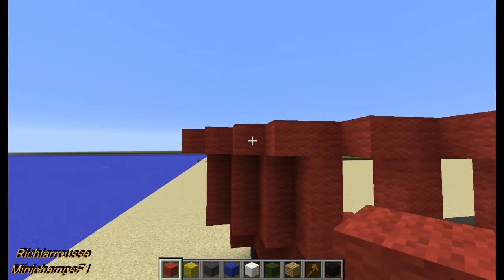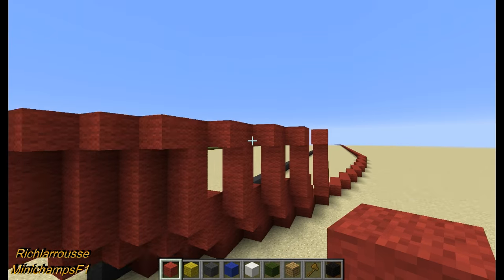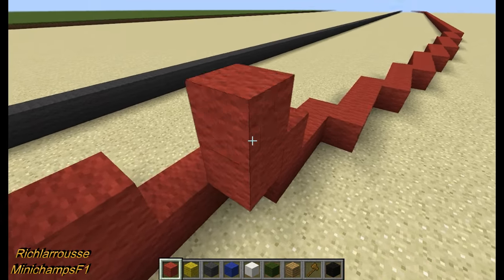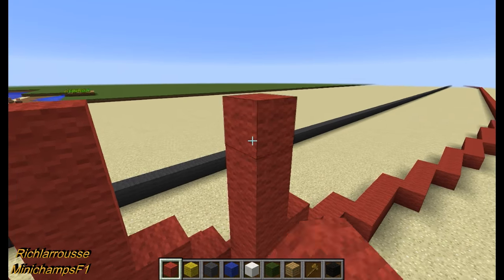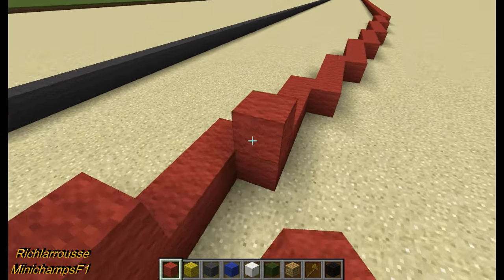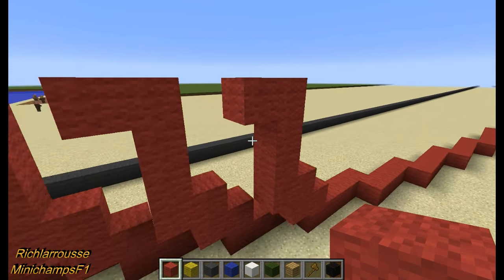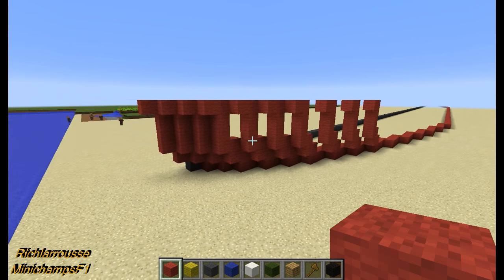How many sections is that? That's 1, 2, 3, 4, 5, 6, 7, 8. So got two more sections to go like that. So 2, 2, up 3, 1, and then the last one, 2, 2, up 3, 1. And that's how it should look at this moment in time.